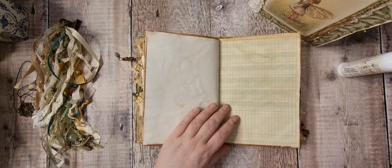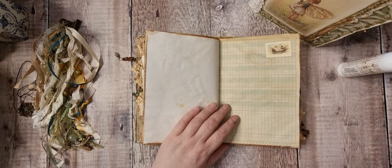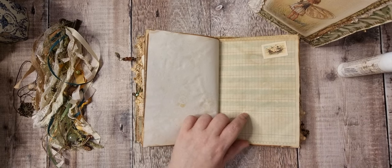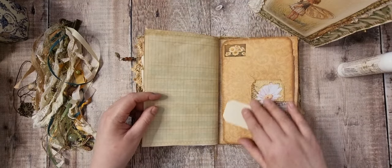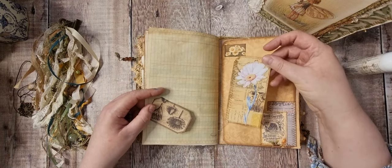Oh, I've not put anything on these, crikey. So have that on there. And it's a bit big, isn't it? Because you could write on there. Oh, I put that on there. So I'll do that after. So I've got that there. Little side tuck.